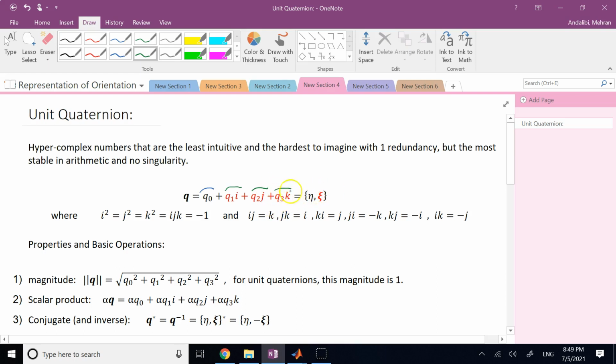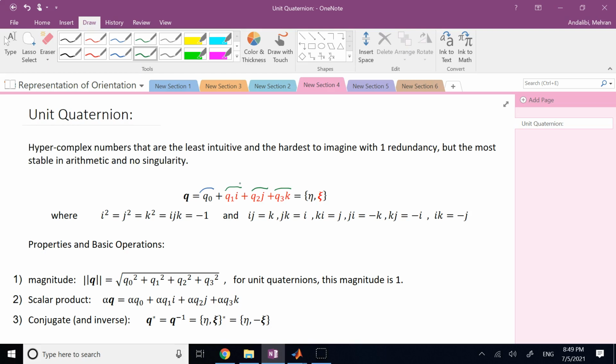The good thing about them is mathematically they don't have singularities, right? So Euler angles had singularities and axis angle had singularity. And here I can show you this method does not have a singularity. That's the best thing about this method, which makes it one of the reliable techniques when you're trying to solve inverse orientation problems or so. They typically use quaternions for that to avoid mathematical singularities. So let's take a look at that.